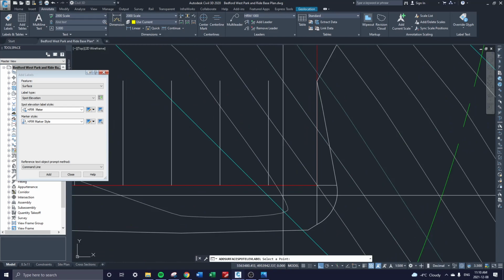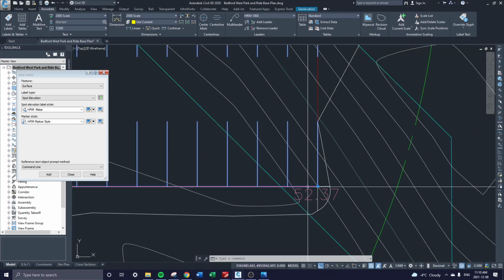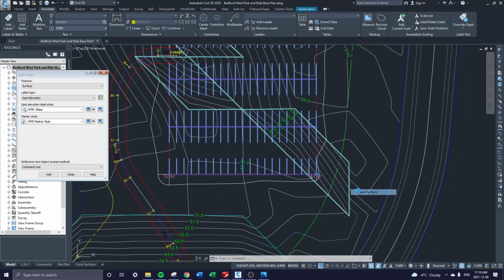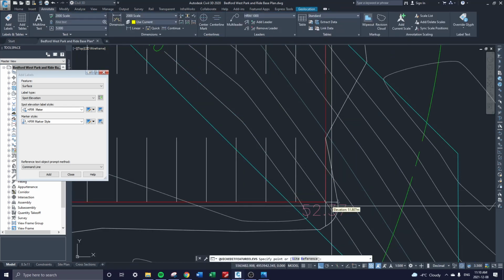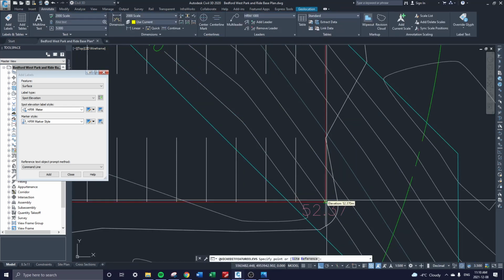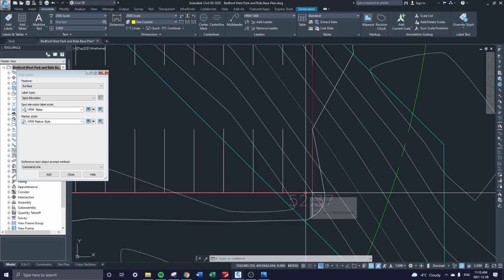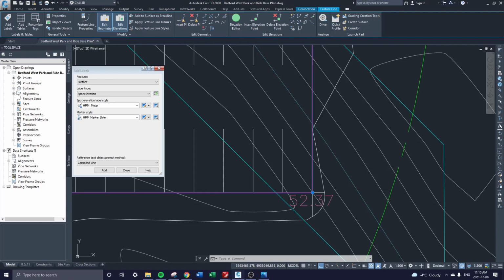It tells you, if you were to select your feature line, which I think is in the back here, so I'll show you if that's your feature line, right? What did we say it was? 52.37? Well, that's what this elevation text shows you. If we were to raise that feature line, our surface would rebuild automatically, right?